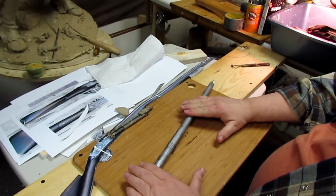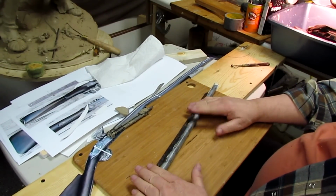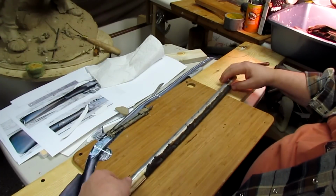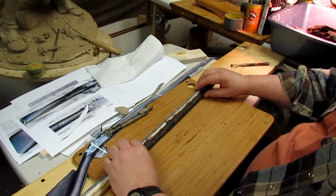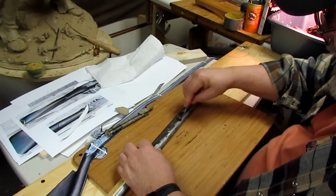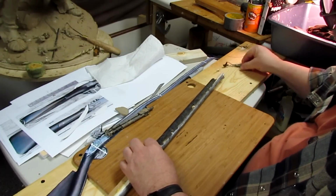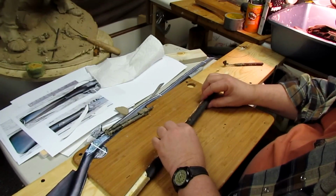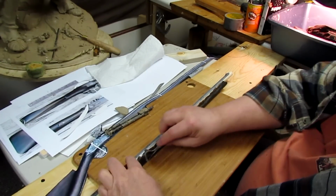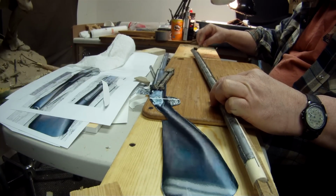Okay, what I'm doing now is I'm rolling the barrel back and forth. That's to even out the wax that I just put on, to make sure that there's no high or low points. And I've got the wax on there and got it pretty well attached. It has a tendency to want to come off the wood. That's why I was putting soft wax to the side and filling in between the wood and the barrel. And I'm just now evening off these sides a little bit.